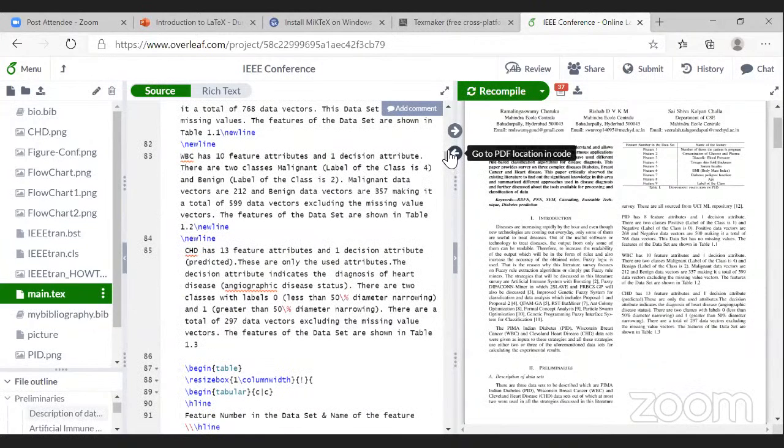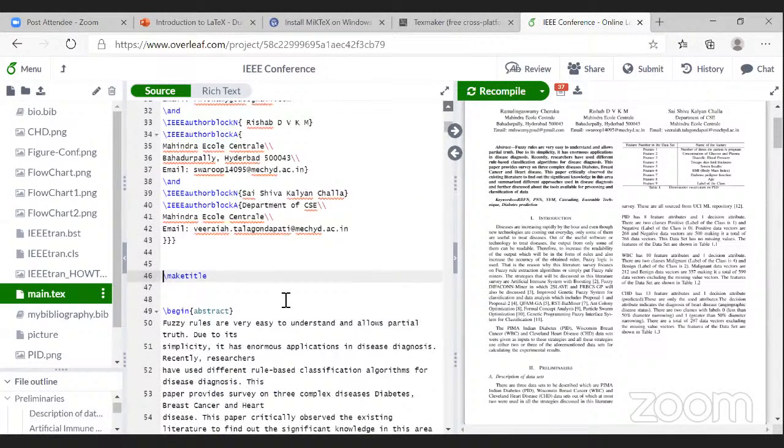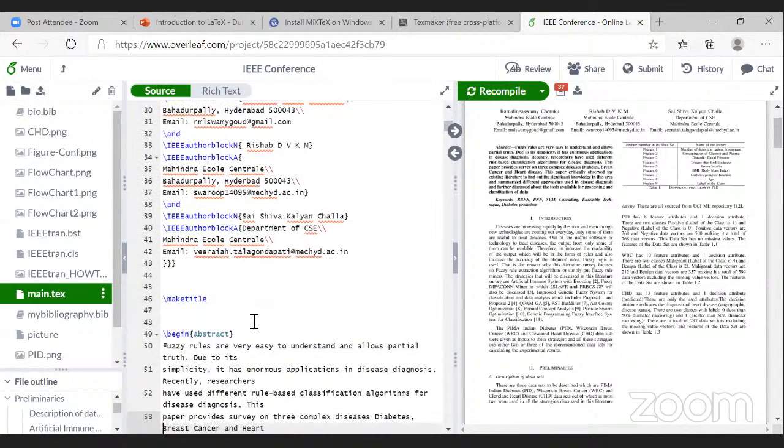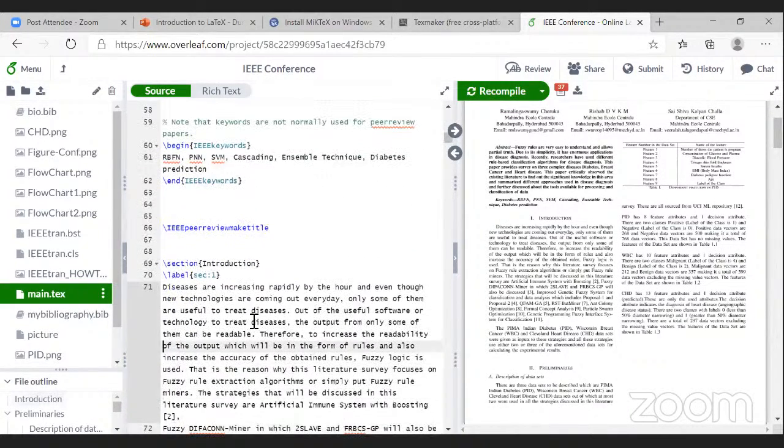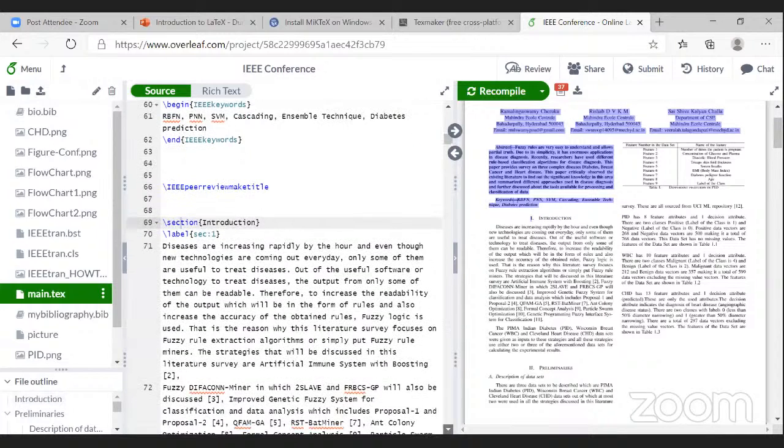If you see, I will show here. What I did from here onwards, I created the section, \section introduction. As a result, if you look, the introduction is Roman 1. Here it is Roman 2.